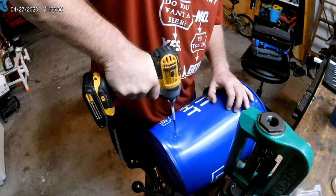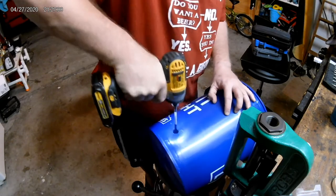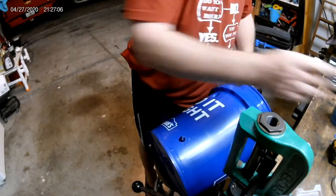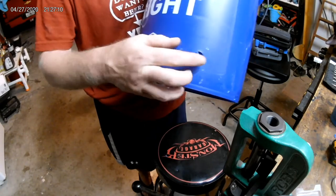In reverse, it doesn't chew up the sides of the bucket. Leaves you with a nice, even, round hole with no jagged edges. You can see here, nice and smooth, no jagged edges. Perfect start.